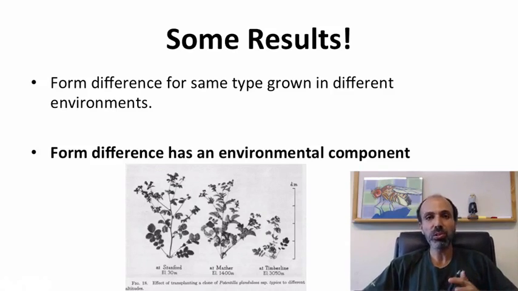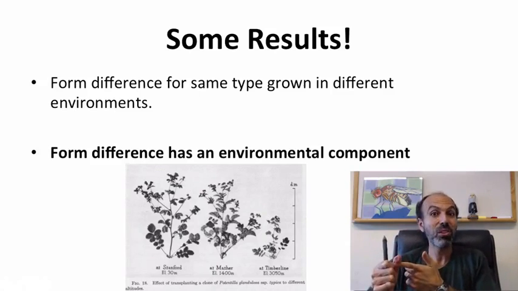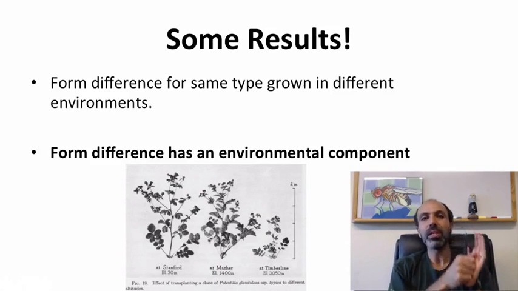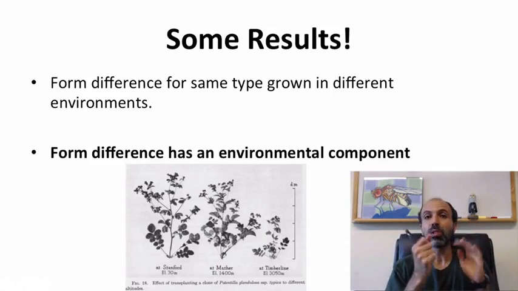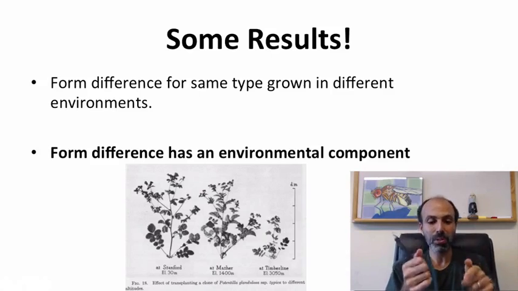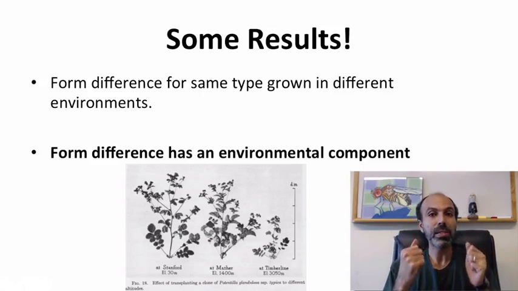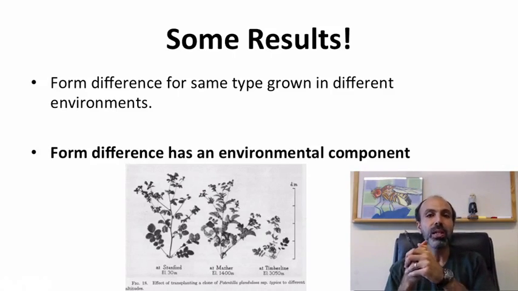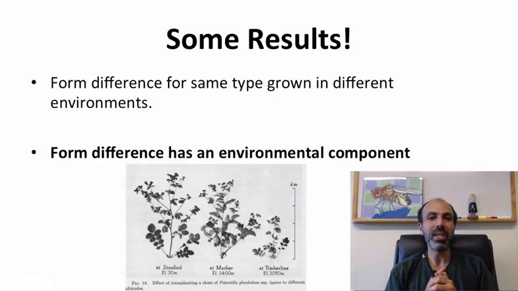Now, everything I've shown you so far is how to tell: is there a genetic component? Yes or no. Is there an environmental component? Yes or no. And remember, just because you say yes to one does not mean you're saying no to the other. Because quite often, as you saw with these examples, there is some of both. Now, what you probably want to do is to quantify how much of the variation that you see is genetic versus environmental. Well, that we'll come to in the next video.